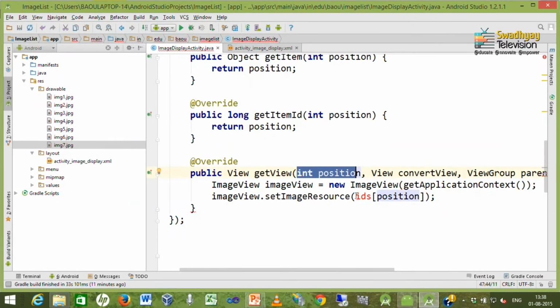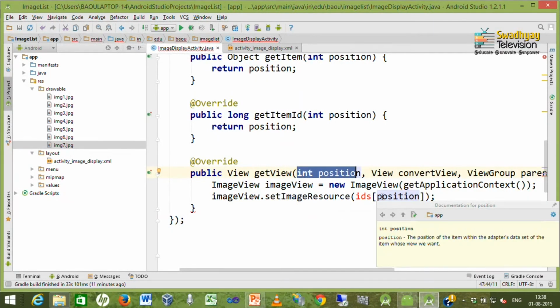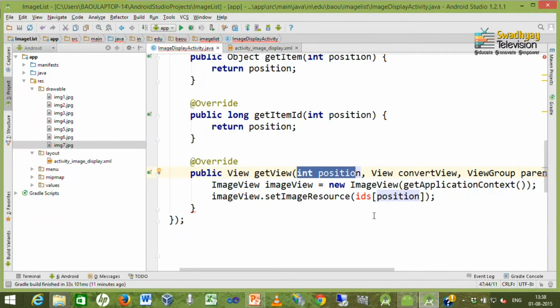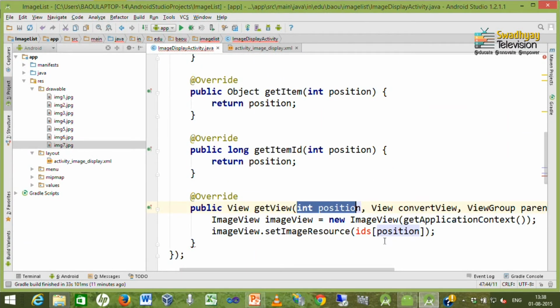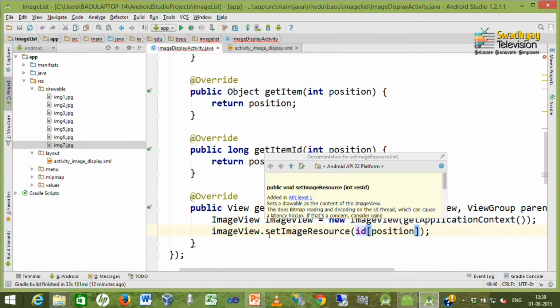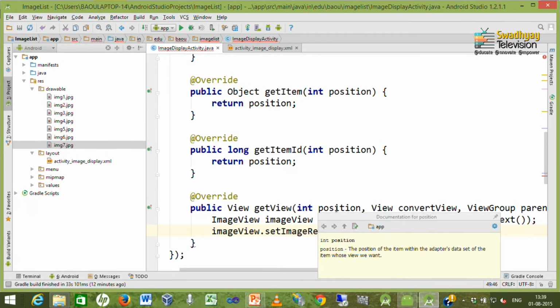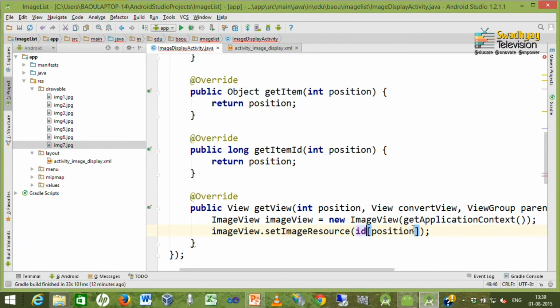So, when I write ids[position], it means, here our image name is ids, so I just remove the S. One by one this getView method is called for all the images, 7 times, and position represents 0, 1, 2 up to 6, and 7 images are set inside the gallery by using this method setImageResource.